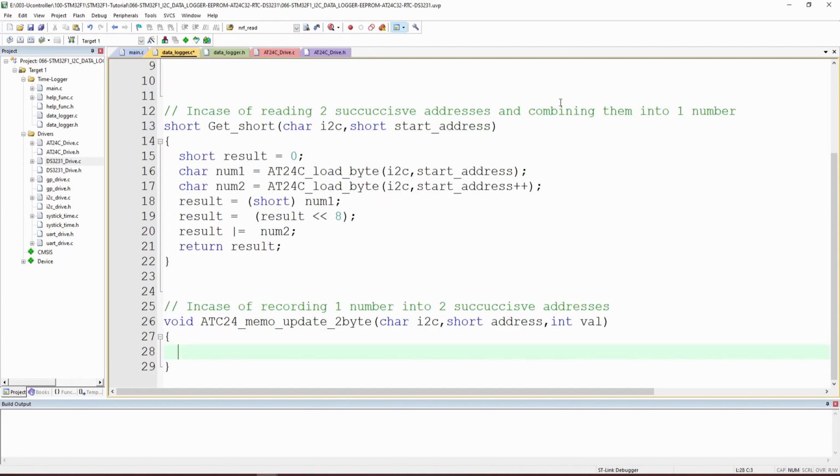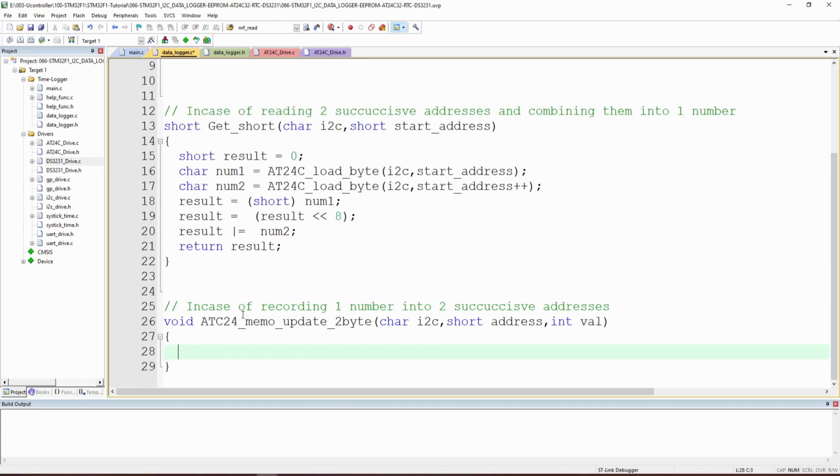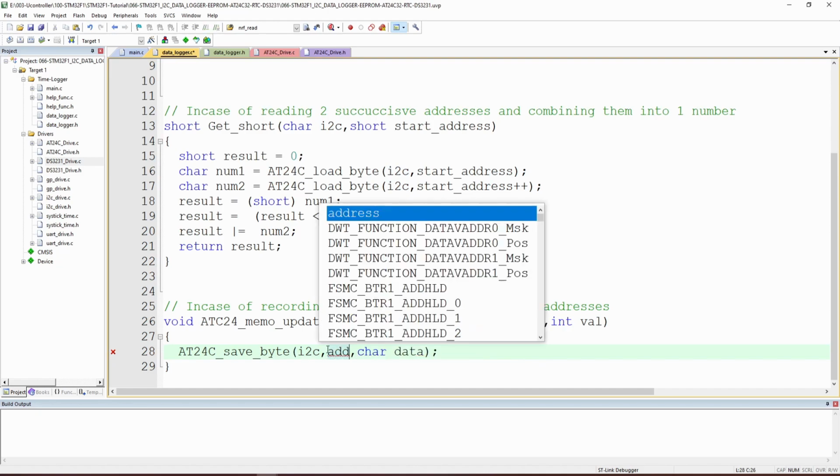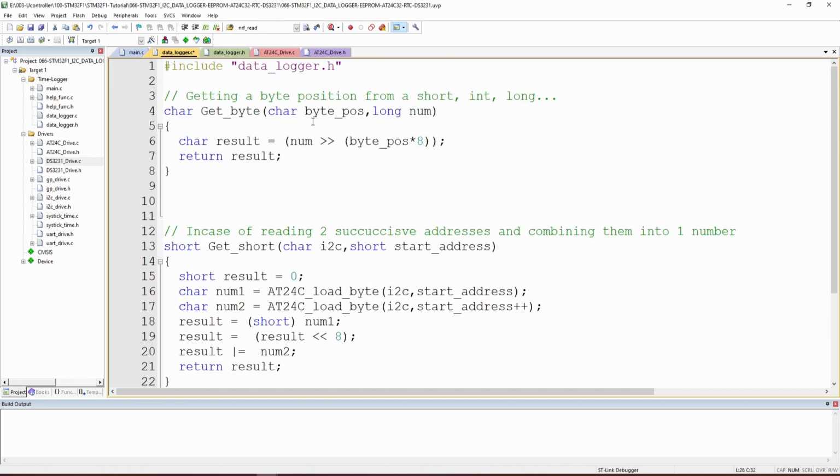So first of all we need the save byte function. That would be very simple. The I2C is the same, depending on the I2C input. The address will depend on the address here, and for the value we are going to use this function here.